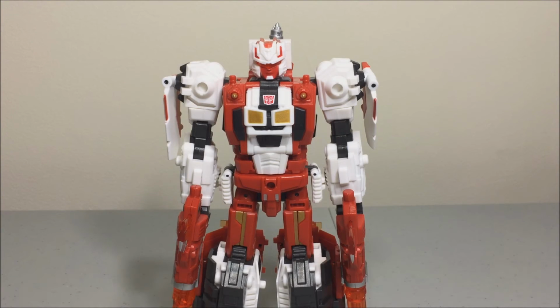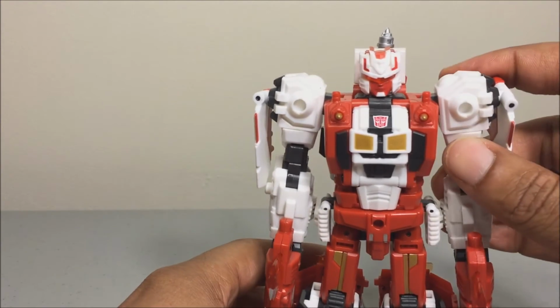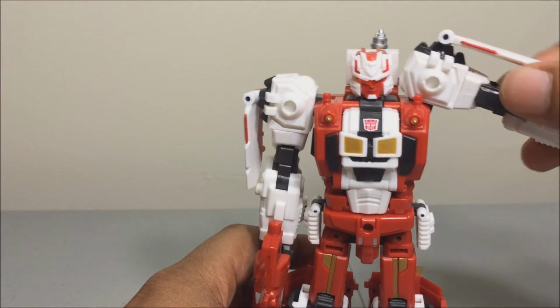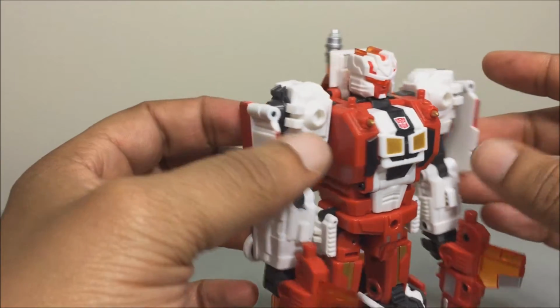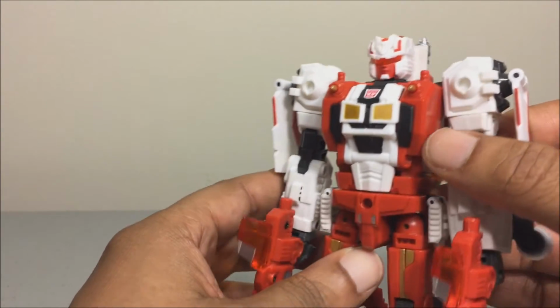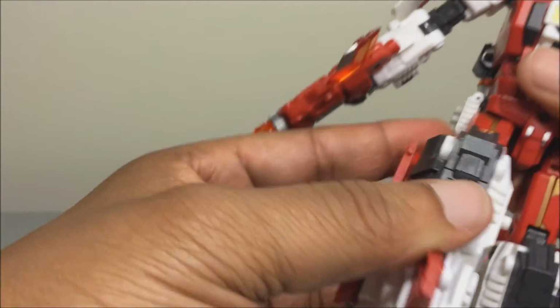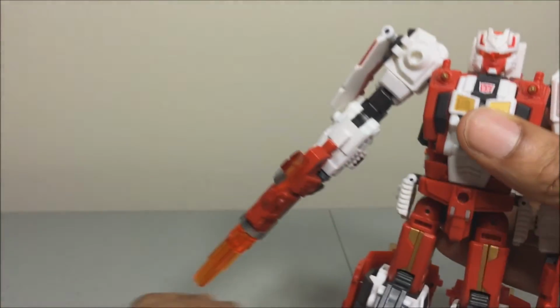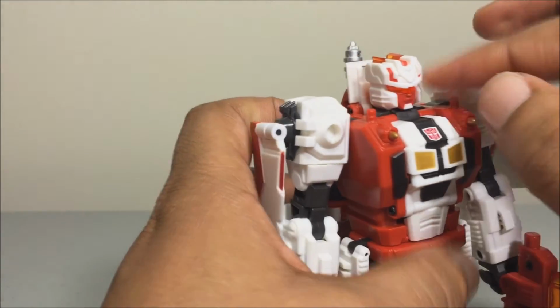Alright y'all, so there you have him. Got Double Strike Strafe. He's a nice figure. I don't like the outward shoulder motion. Like I said before, he does have a nice sculpt. Looks very, very nice. Nicely detailed, well put together. I don't see any problem with anything else that's put together on him. Nice ratcheting hips and stuff like that. Only nitpick I have other than the shoulders is just the visor.